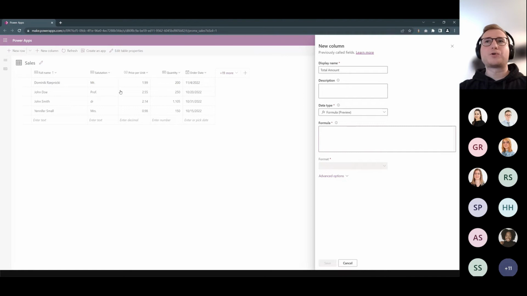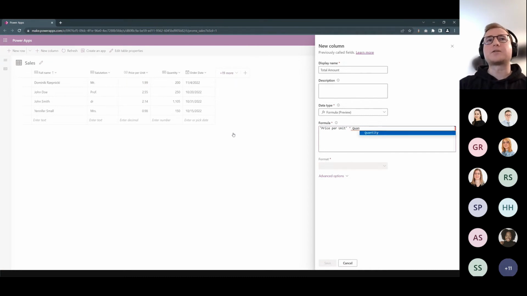As I mentioned before, I would like to provide the total amount for the end user, so I need to use the price per unit and quantity fields. So I'm writing my query, which is price per unit times quantity. And take a look, here is the IntelliSense included in this PowerFX functionality. It knows exactly what kind of information is stored in the current table, and it suggests the potential fields to use.